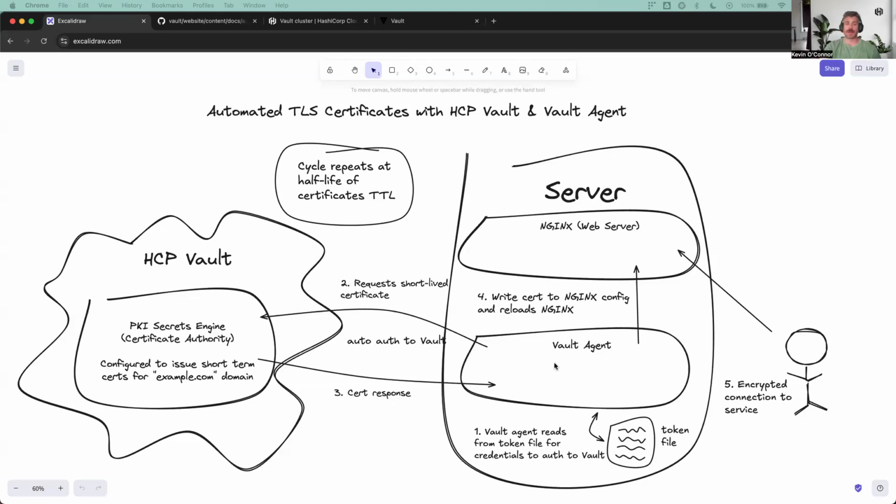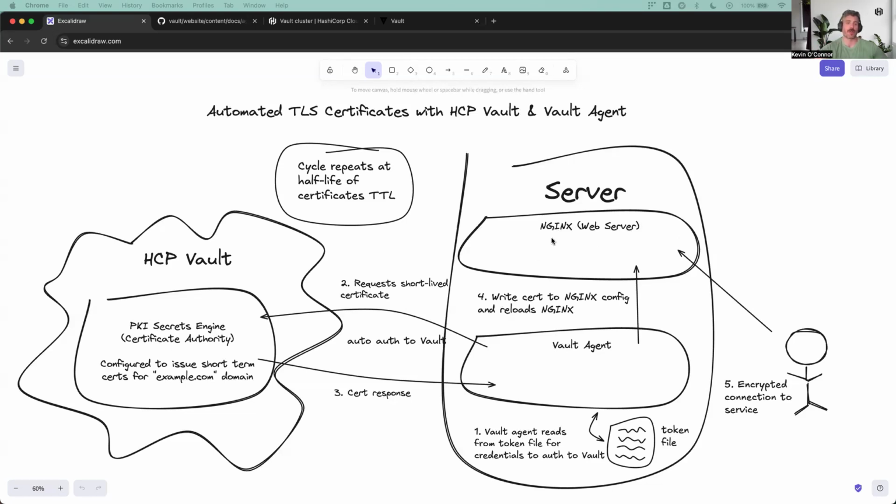But essentially, it's periodically going to request a new certificate for a domain that we specify, in this case, web.example.com. It will then write that certificate and the corresponding private keys to disk, actually in our Nginx config file, and then trigger a reload of Nginx to make sure we're using the updated certs right away.